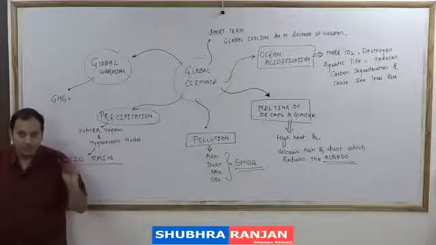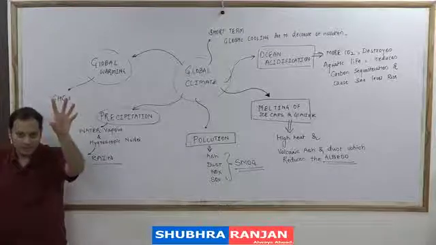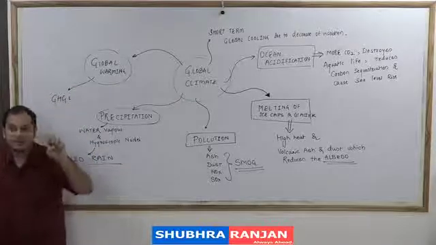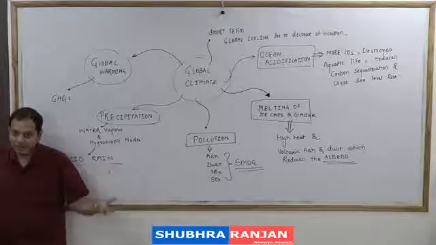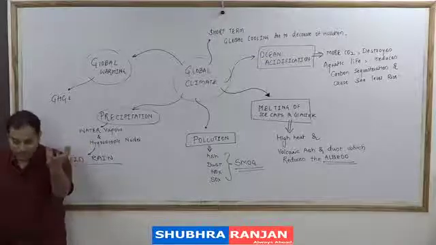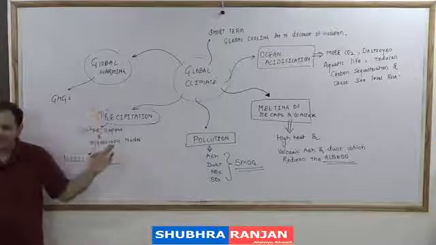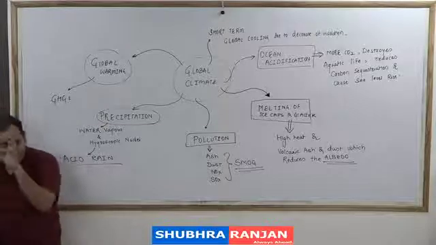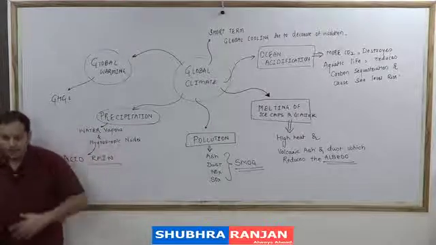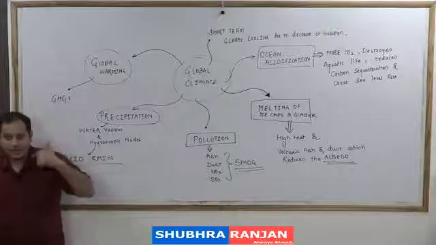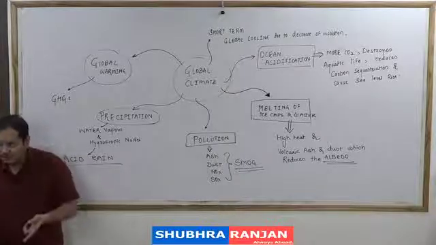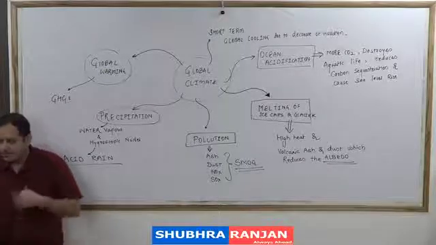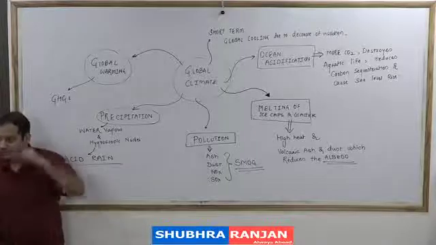Now this same forest will put more water vapor back into the surroundings through the process of evapotranspiration. This same forest will remove more carbon dioxide from the atmosphere because of the process of photosynthesis. But we don't have to write all this in this answer, because this is asking only about the global climate. Though if you want, you can say this will be the long-term impact of the volcanic eruptions: the entire rainfall pattern of the world will change. Fine with this? Can we connect it with the solar flare and the paleomagnetic? It has nothing to do with the global climate.